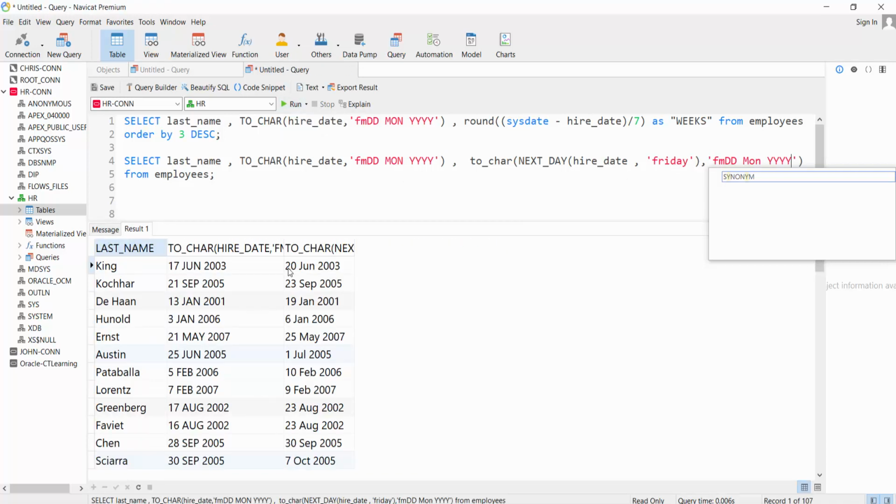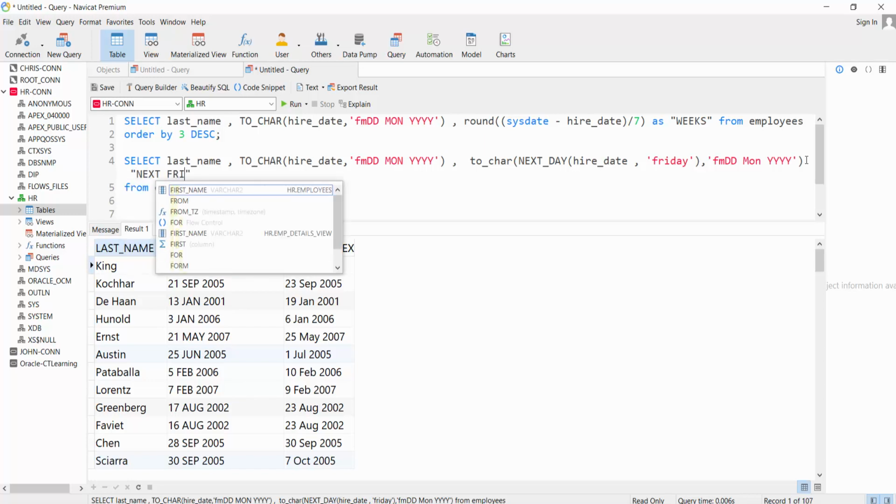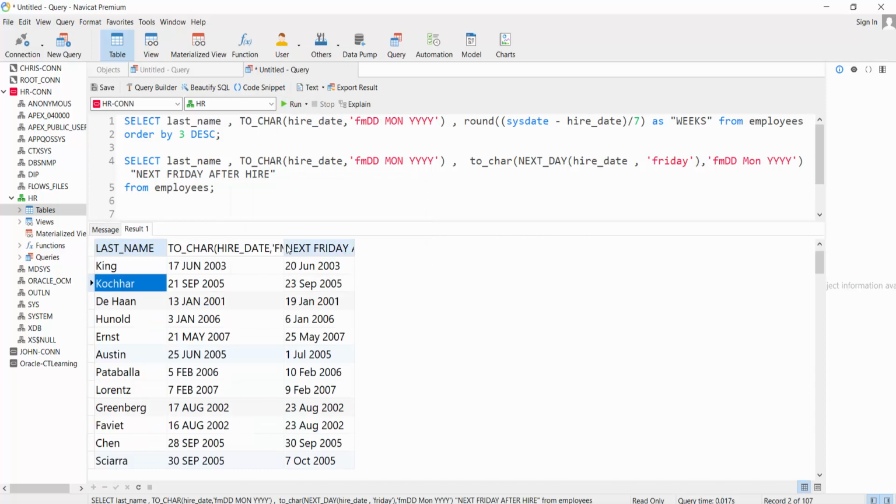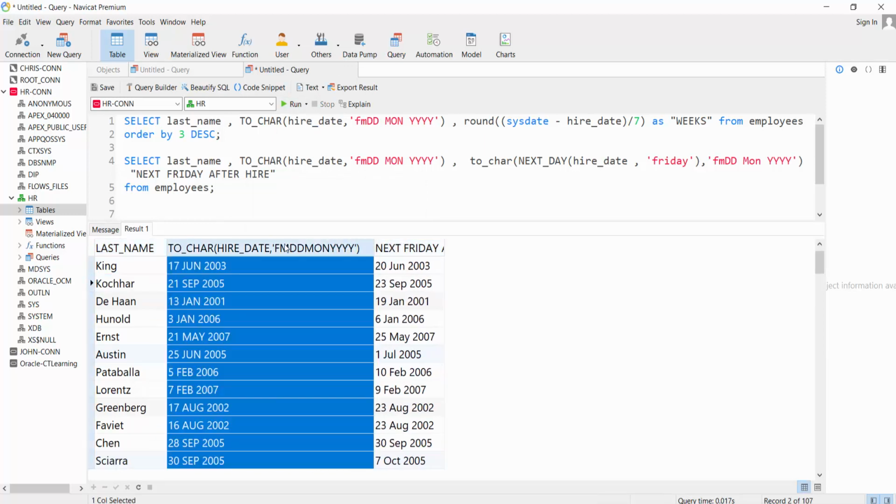So this is the next Friday. I'm going to just alias this column here and call it next Friday after hire. So this is next Friday after the date they were hired. You can also alias this to give you a more proper descriptive column heading.